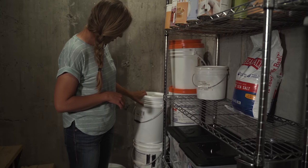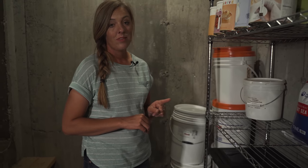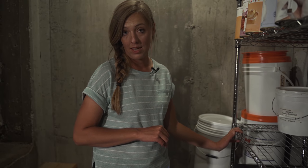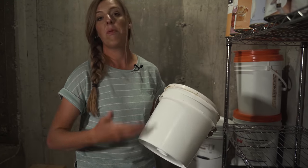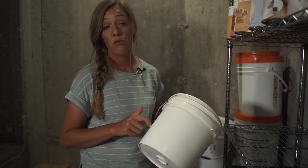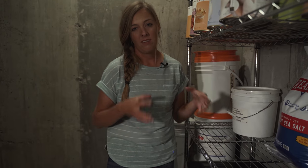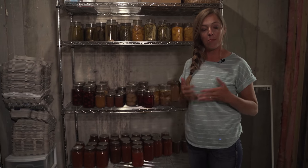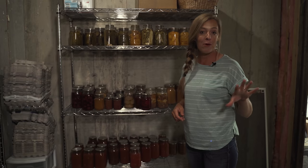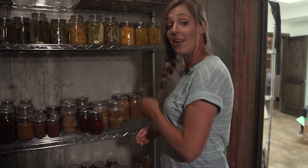And then I have some of my buckets. My one little trick to find buckets is to go to your local bakery and ask if you can have their old frosting buckets — these are food grade so you don't have to worry about weird stuff leaching into your food. You usually have to scrape all the frosting residue out, which is a little bit of a pain, but a lot of times they'll give these to you for free or for a couple bucks, and you can use them to store all your dry goods since we do get mice down here. So I'd highly encourage you — I'm going to challenge you — to start brainstorming how you can convert a shelf in your closet or a little cupboard into your own everyday pantry preparedness supply. It doesn't have to be complicated or fancy, but I guarantee it's going to give you a ton of peace of mind.